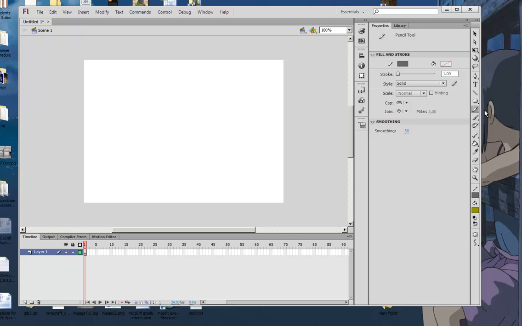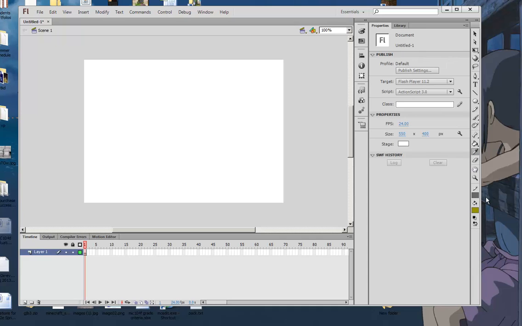So, many tools have different modes you can go into, and you only see these modes when you have the tool selected, naturally. So when I have the pencil tool selected, I see these choices down here. But if I select something like the pouring paint can, they're different. The eyedropper, they're different or non-existent, right? So basic reminder about some tools here, and I think that we'll call that it for today.